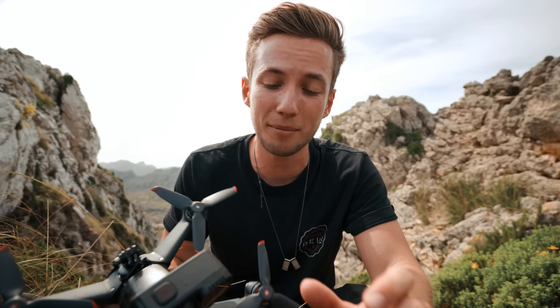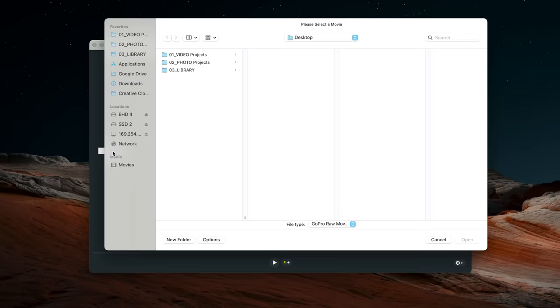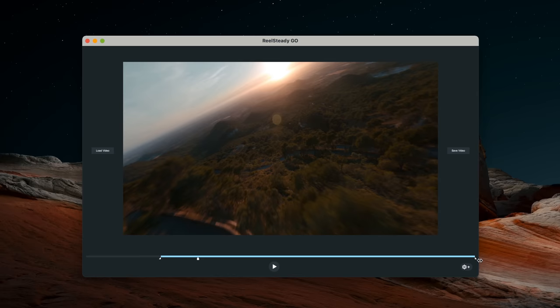And the way you use it is you just import all of the files straight onto your laptop, then you load it into ReelSteady, and then you just set the trim points from beginning to end, which part you want to stabilize and render, and then ReelSteady just works its magic, and in the end you're going to have a really, really smooth clip.